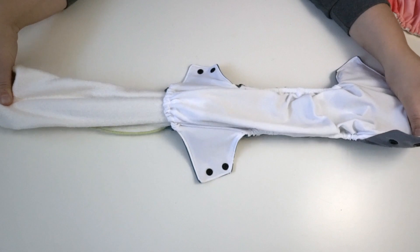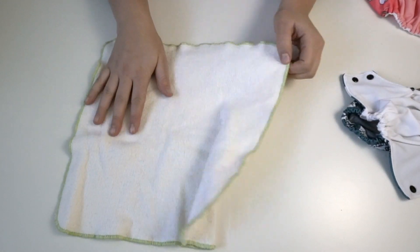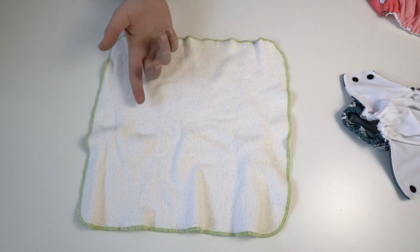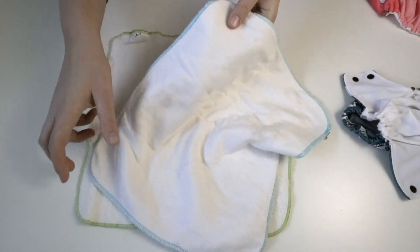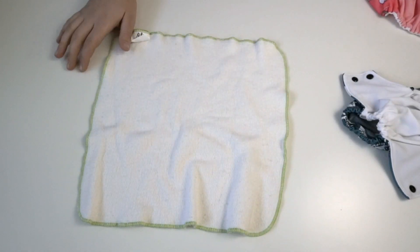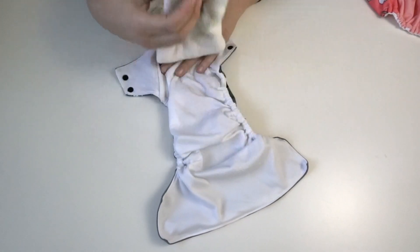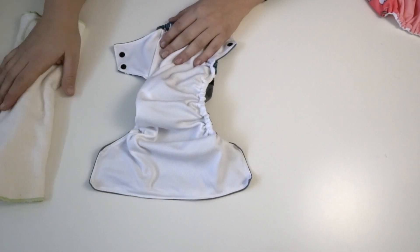Lillie does come with an insert, and I was sent this hemp insert which is just a square — very similar to other inserts, pre-flats, or flats. This is an Apple Cheeks style and it's the same shape and size, very similar concept. How you use it is you fold it in thirds, stuff it inside the diaper, and if you're lazy you could really just put it on top, though your child just won't have that stay-dry experience.